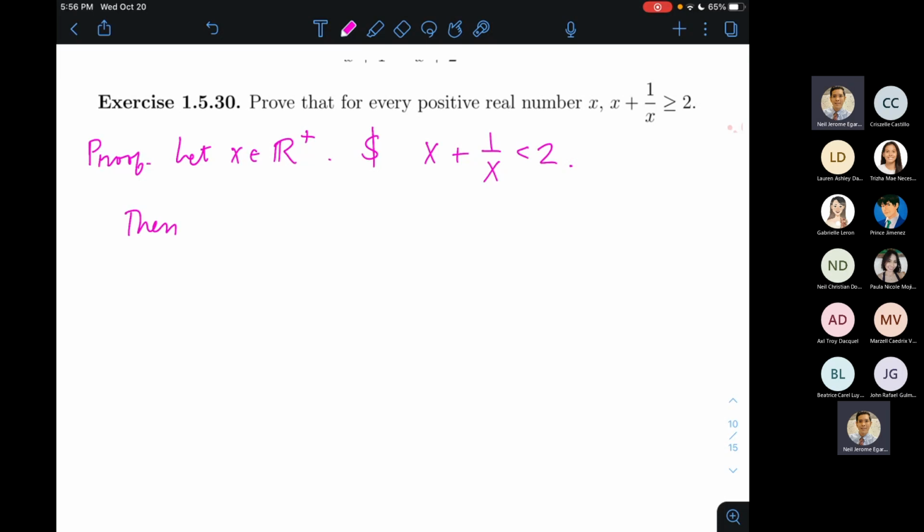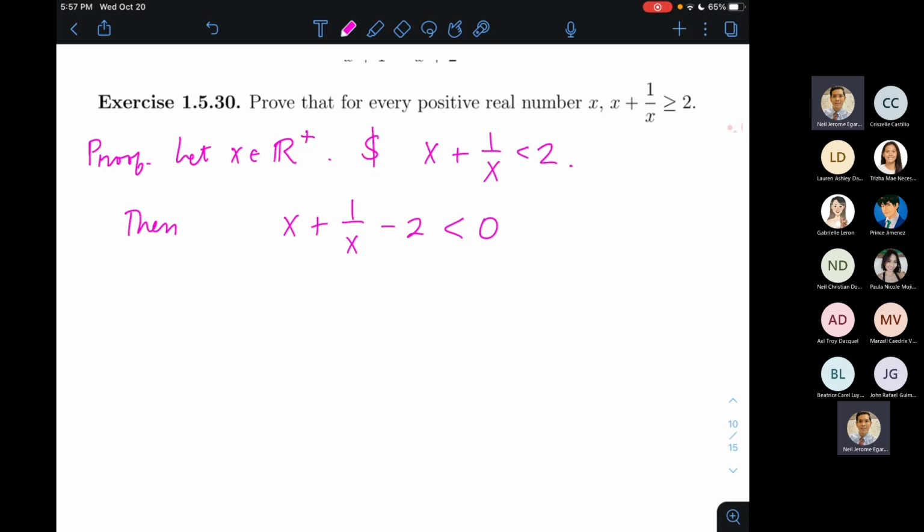Any suggestion? So from Prince's supposition. Yes, Axel? Subtract both sides by 2. So we get x plus 1 over x minus 2. Okay. A bit soft, Axel, but is that right? You said to simplify this? Ah, no, subtract 2 from both sides. Subtract 2 from both sides? Okay, let's try. So, x plus 1 over x minus 2 less than 0. Yes. And then, what would be next?